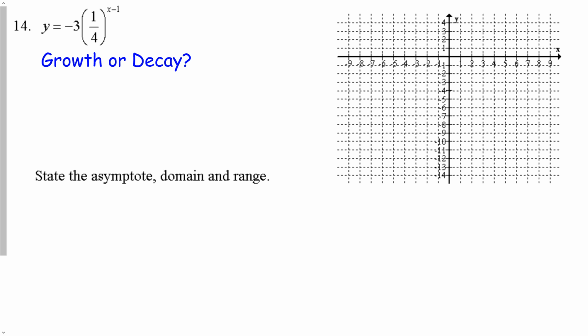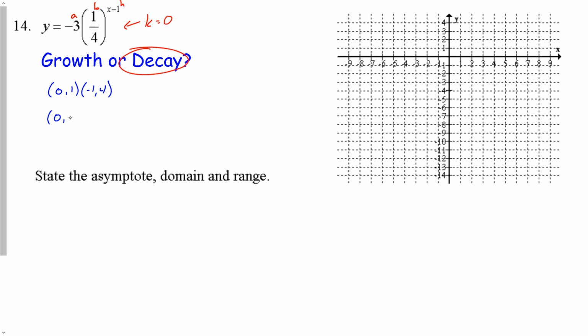The final graph. Again, make sure you can identify, even if it means you don't have to write, that's fine. You still have to be able to tell me what the A, B, H, and K values are. Here, we don't have a K value shown to us, so this means it's 0. It's not shown. So looking at our B value that's between 0 and 1, we know this is going to be decay. Decay starts with the points 0, 1 and -1, 4 in this case because it's the reciprocal of your B.